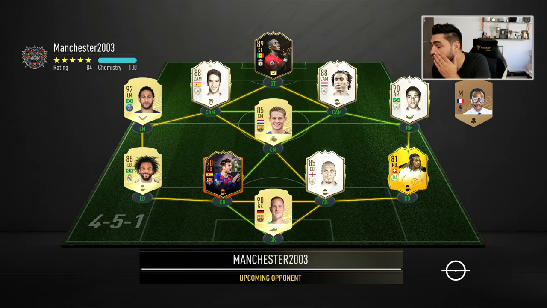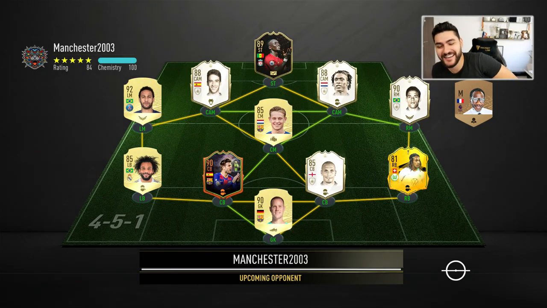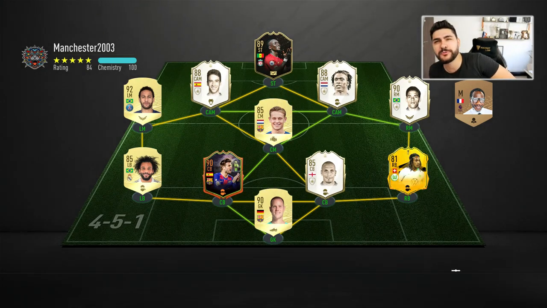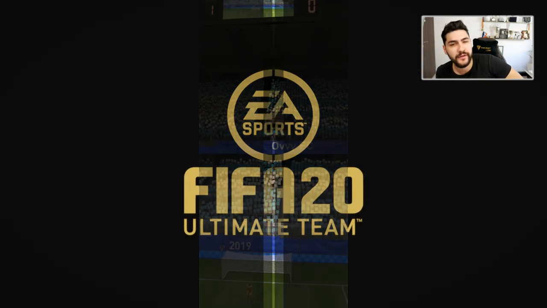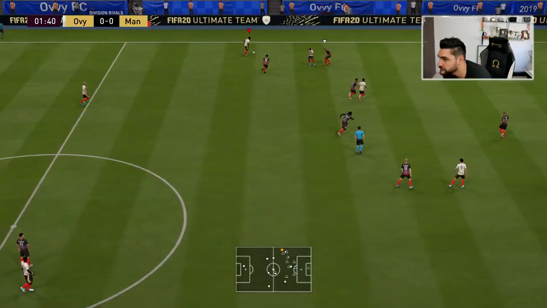What do we have here? Clarence Zeedorf 88 rated. A very interesting option. Maybe future improvement for our squad. Garincha 90 rated. I do miss that guy. I think I would have preferred him over Sonaldo, and then have Messi a striker. But Son is still very, very good.